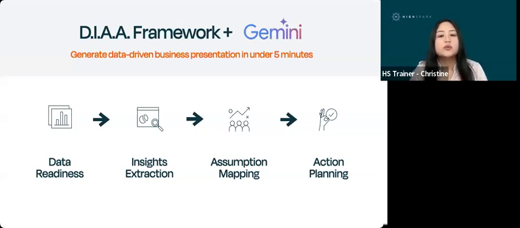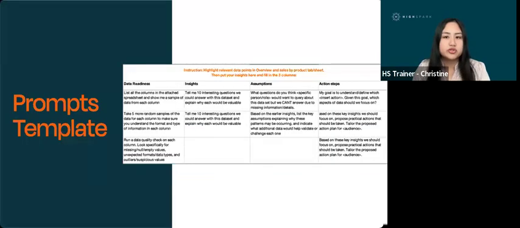So with this framework, it is difficult for you to visualize without a demonstration. Before I begin the demonstration, please follow along. There is a prompts template provided to you. If you miss that, you can also stay till the very end and we'll share it again. Throughout different sections of my demonstration, I'll be pasting the prompts in the chat as well, just in case you've missed it. So let me know that you have already accessed your prompts template.